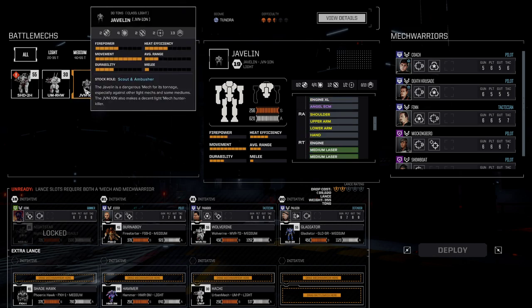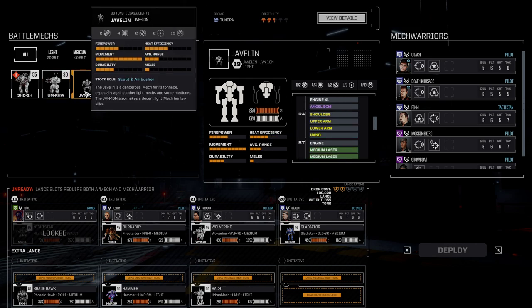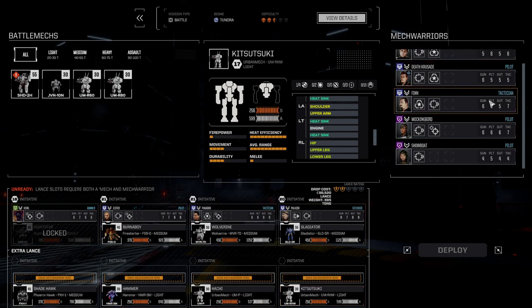And we'll go grab the... Ooh, tempting to bring both of these, because they're really good. The firepower on the Javelin is a whole bunch of medium lasers, but the firepower on the Kitsutsuki could be really dangerous if he starts getting good hits. This is more reliable. This happens at range. I think we're going to bring the Kitsutsuki on this one, just for the advantages.